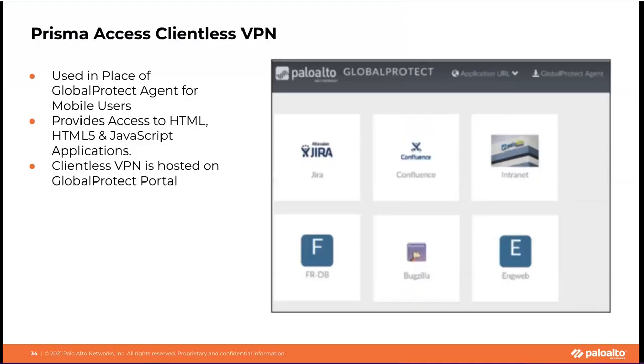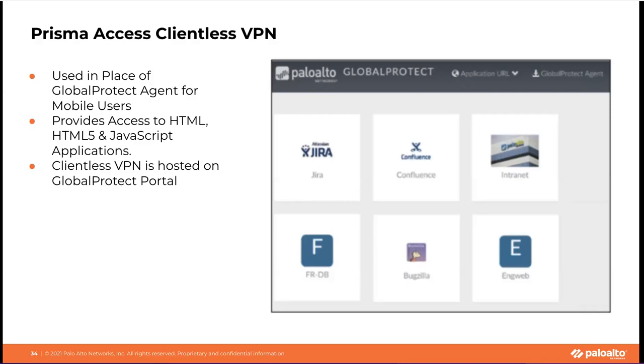Clientless VPN. Clientless VPN provides secure remote access to the common enterprise web applications that use HTML, HTML5, JavaScript. Users have the advantage of secure access from an SSL-enabled web browser without installing the GlobalProtect client software. Deployment of the clientless VPN is useful when you need to enable a partner or contractor to access certain applications and to safely enable unmanaged assets, including personal devices.